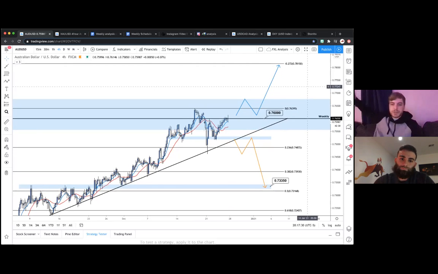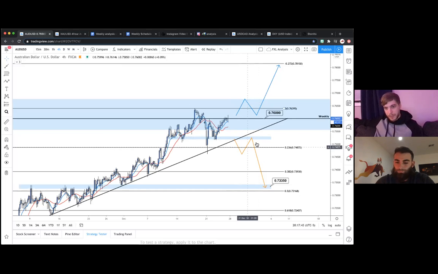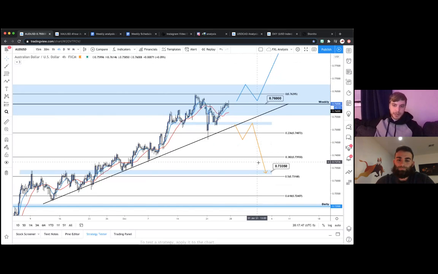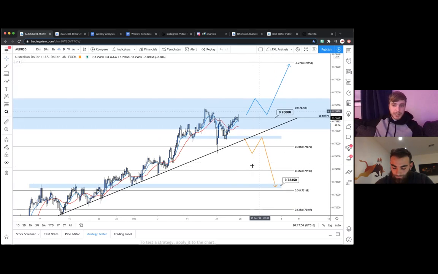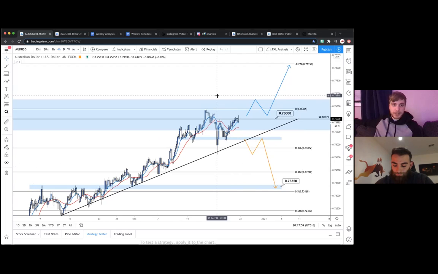All right, but if this does reverse, let's say this does pull back, this rally kind of dies, price action pulls through this level of support, gives us a lower high below 0.7525, and then we can enter on a lower high with strong bear setups, MA cross, etc. And then we're going to target down towards major levels of support like 0.7335. So either way this goes, guys, we got quite a bit of room to run here, especially for AU. So we can get some nice trades. Just got to see how it reacts.